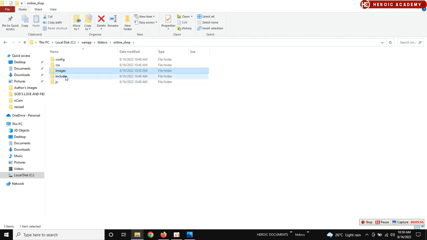One more thing we have to add is Ajax, which is very important. We're going to add ajax underscore functions, because we are going to use Ajax to make our design smooth.